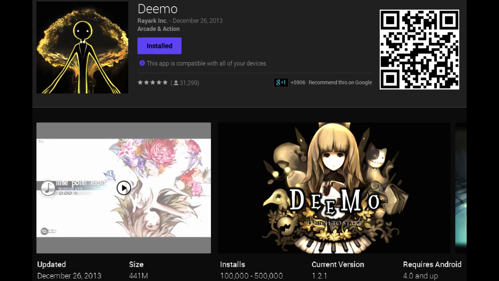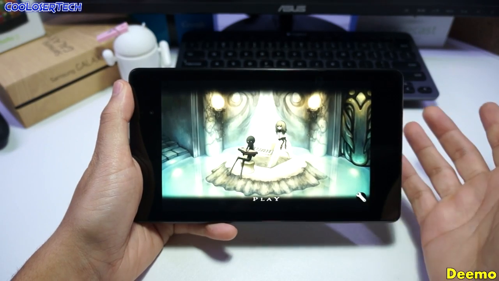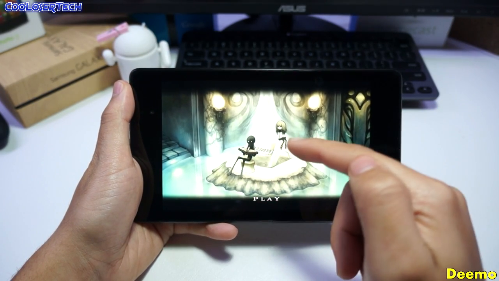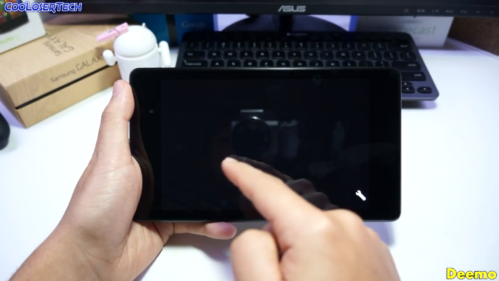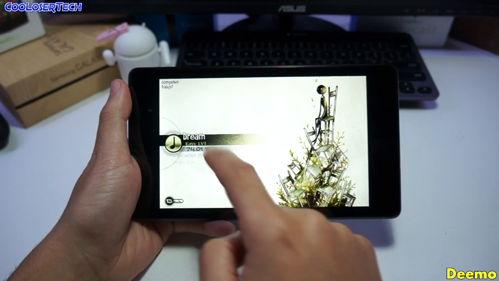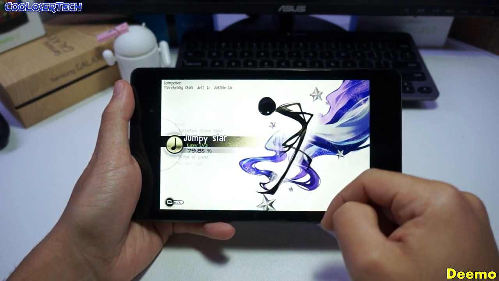Here next, we have Deemo. If you like music and you like playing Dance Dance Revolution type of games, you're probably gonna like this one a lot. And you get a storyline of what this character does, and then something happens to her, and you can go up here and visit the store. And here is the music. We see we can drag up, and the music will actually change.